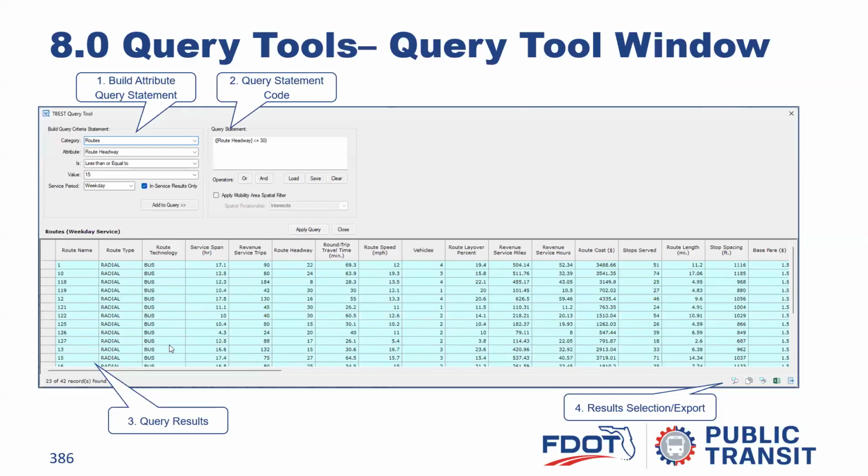Okay. All right, so here is the output. For example, we mentioned this route headway less than or equal to 30. The query results are here. You notice that it gives you all kinds of information about the results of the query. And this list goes on into many socioeconomic variables, all of this exportable to Excel. So basically, this is one of the places where you can get a lot of variables at once compiled at the route level or the pattern, segment, or stop level that are very explanatory about that route, right?